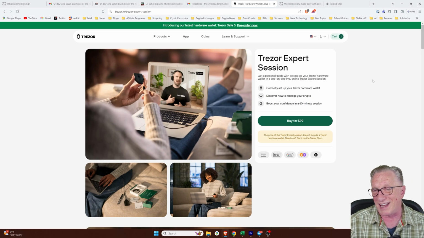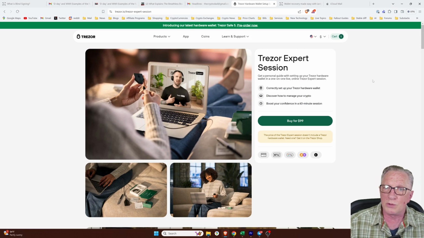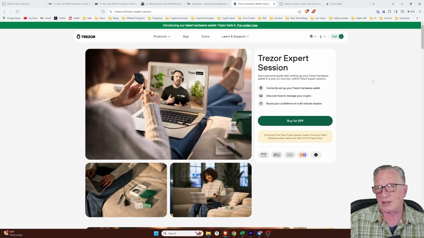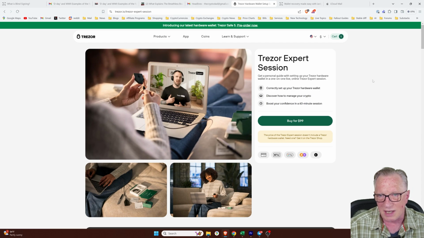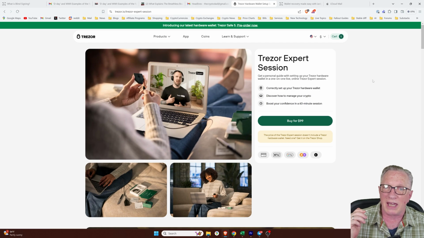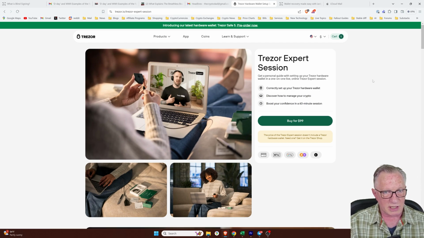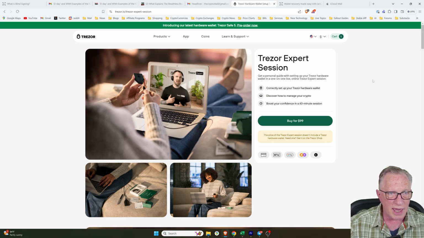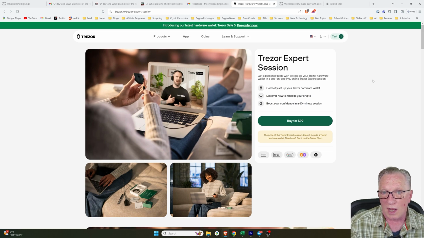By offering this service, not only are they addressing the issue of user error and private key mismanagement, but they're doing it in a way that does not really violate principles of self-custody. Sure, the end user is getting a little extra help online, but they're not really outsourcing the management of their private key to a third party. They're just getting a little extra help. So I see this as an excellent way for Trezor to address this issue and help a lot of people get their wallets set up.